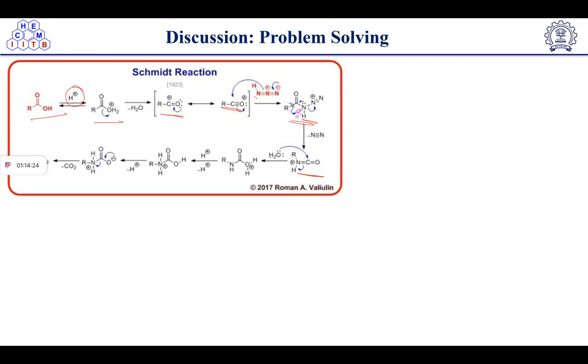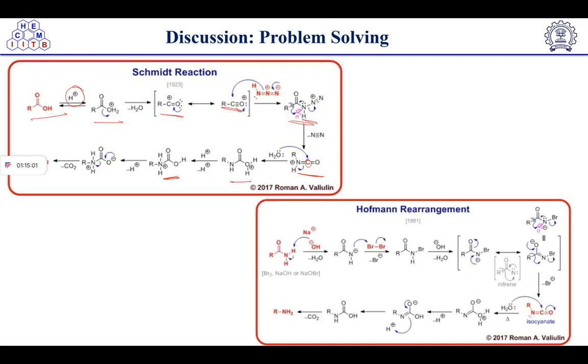Then this isocyanate intermediate will further be trapped by the water molecule in this form, and it will open up. And after this one, protonation will take place, proton transfer we can say, to give this intermediate. Then deprotonation will take place and the oxygen ion will push electrons here and this group will knock out, which is the primary amine. So in this case also we are getting primary amine followed by CO2 elimination.